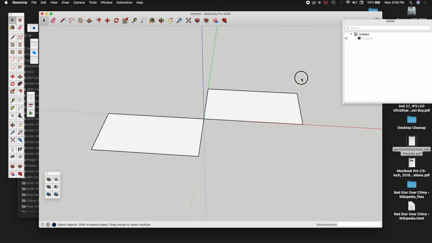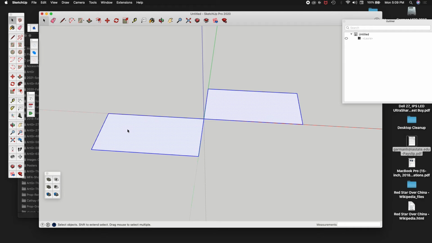With right to left, only part of the shape has to be in. So I could pick this entire face just by picking part of it. So remember, if you go this way, you have to select everything. This way, you only have to pick part of it. But I went all the way over here to this line on the left, and if I don't go all the way, that line didn't get picked. So I want to make sure that that line is within somewhere inside that box.